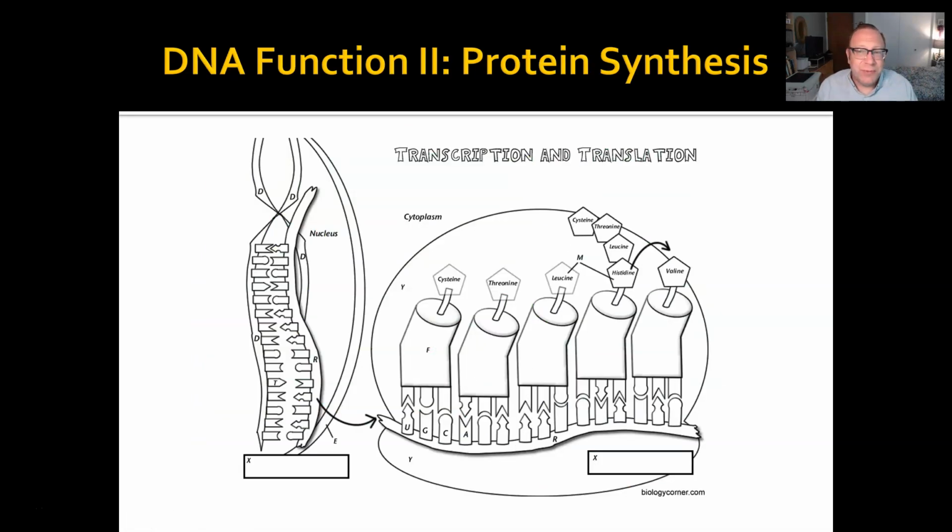Here's just another representation of it. Again, giving you a better idea of how the anticodons and the codons match up. Now remember something I said about the structure of DNA. There are 2 main differences between DNA and RNA. DNA is double-stranded, right, as you can see over here. But RNA is just a single strand. In addition, DNA uses the letter T as a nucleotide base, but instead of T, RNA uses U, uracil.